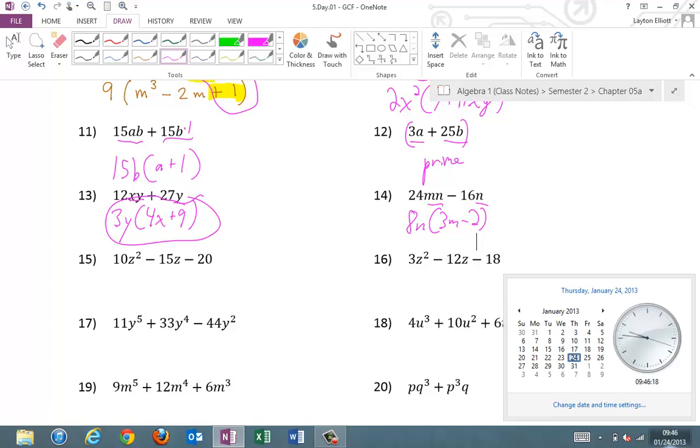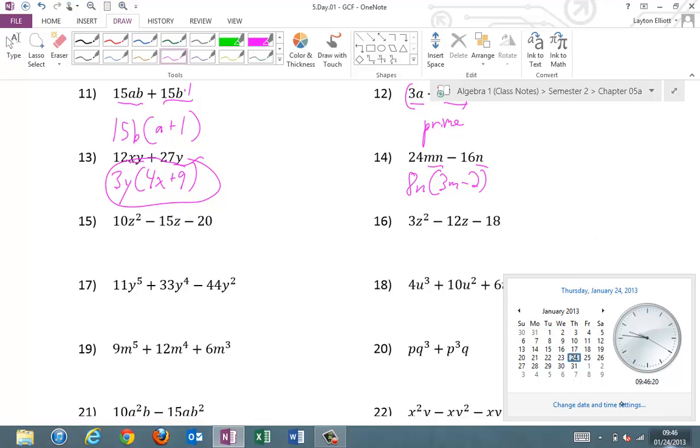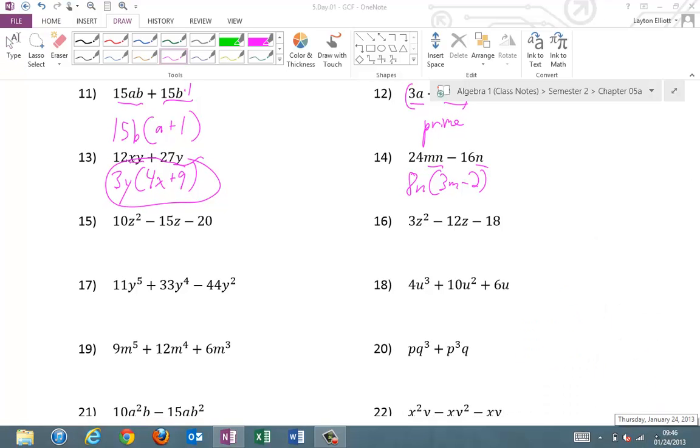So look ahead. Let's see what's kind of different about these. We're starting to get to some trinomials, 3 terms. We have to check 3 numbers now, compare the 10, the 15, and the 20. You should be thinking 5s and 10s. That's immediately what came to my mind. Except as far as the 10s go, I notice that 15 isn't divisible by 10, is it? No. 15 is only divisible by 5, so let's take out a 5.